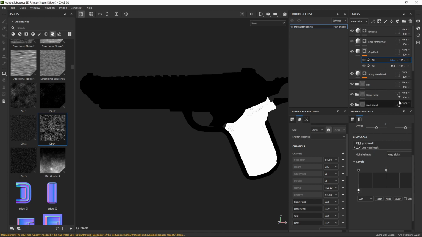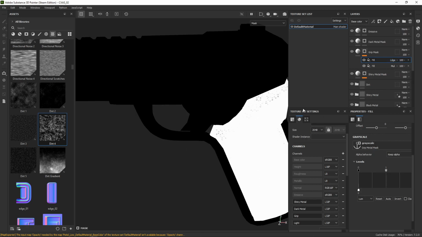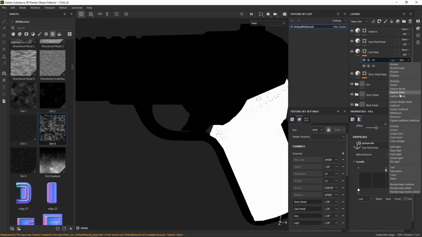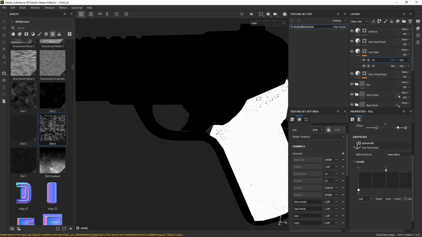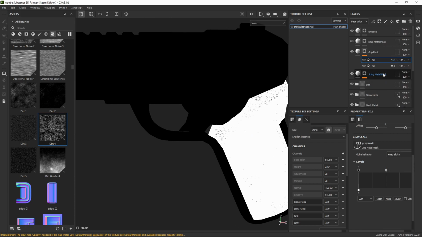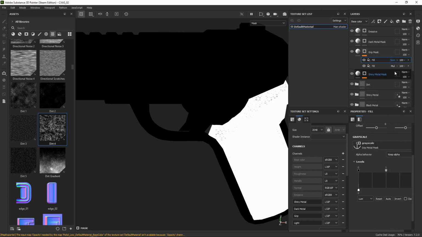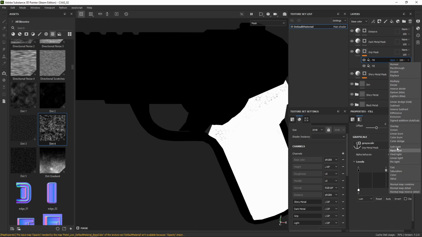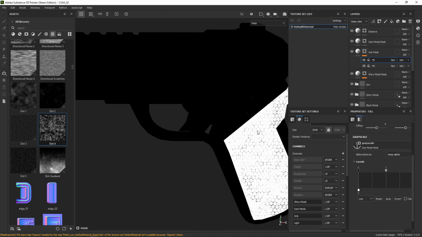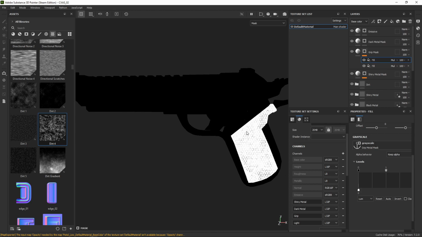So let me add this to linear dodge. And what is the blending mode for this? Overlay? Screen? Nope. Let's just put it on multiply for now.